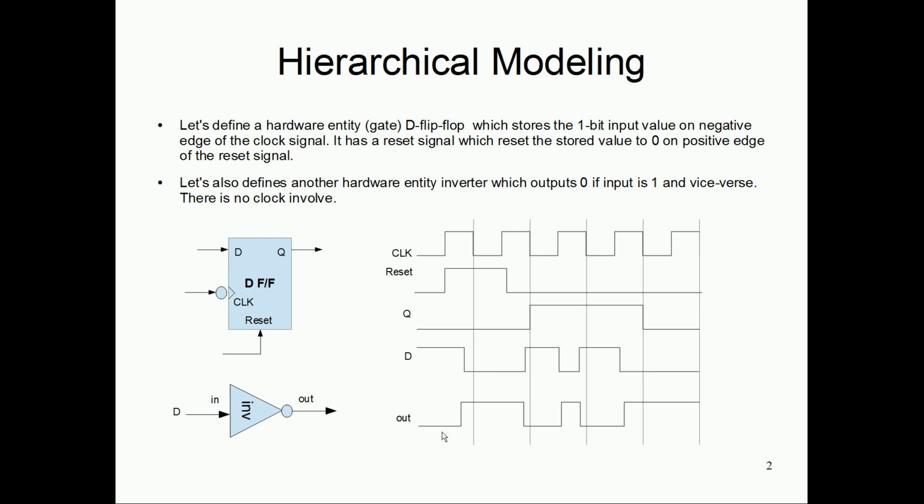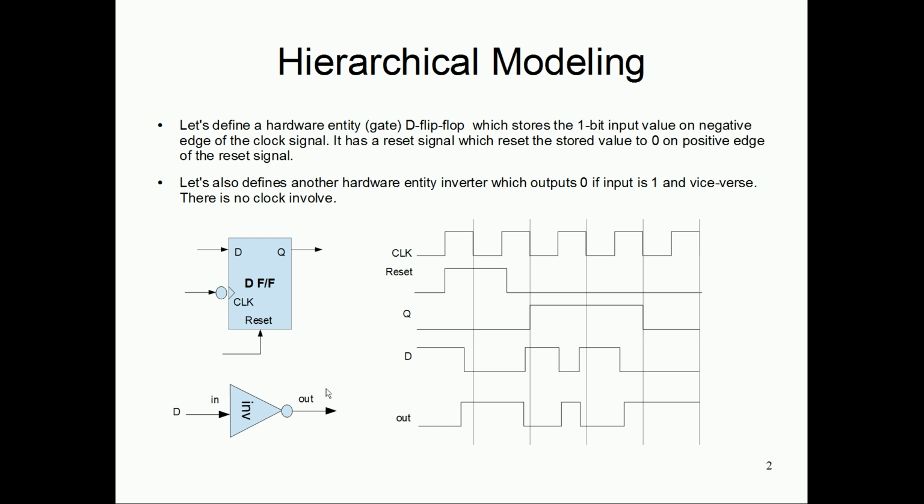Now, on the other hand, the other type of logic gate is called a combinational or combinatorial logic gate, which practically reflects a change in the input immediately as a change in the output. For example, this is the inverter entity. We are defining that, and the behavior is that the output is the inverted, or negated, logic of the input. So if the input is 1, the output is 0. If the input is 0, the output is 1.